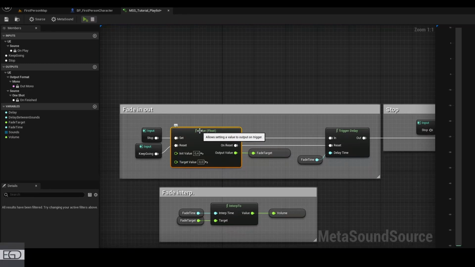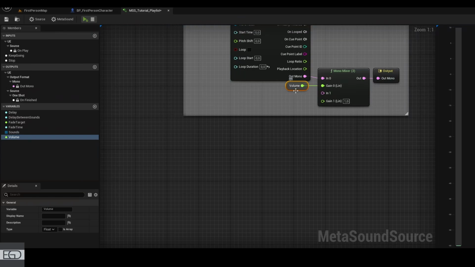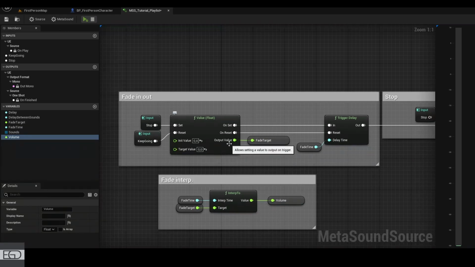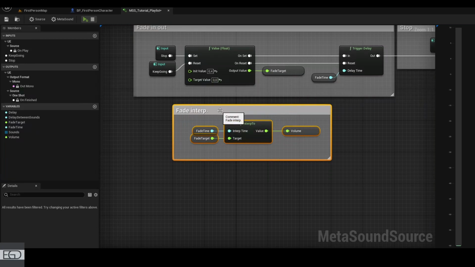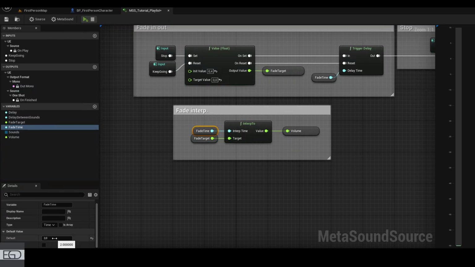You have to create a value float node and connect it like this. The init value is the maximum value you want to play your sound on, so the maximum value for this, the gain, and the target value is the value it fades out to. So I did set it to 0, it fades down to 0, then it stops. From the output value, we need to set a fade target, create a new variable, set it to float. Then we need the fade interpolation, create a new variable for fade time. This is how long it takes to fade in or out.